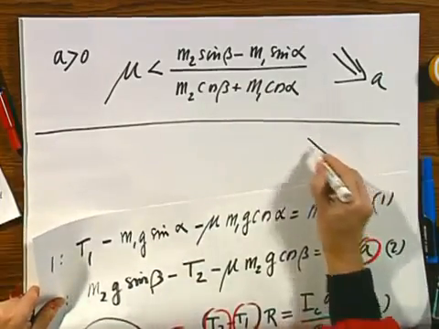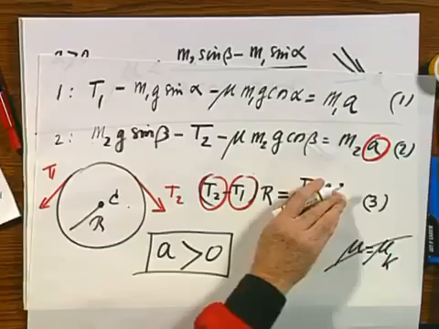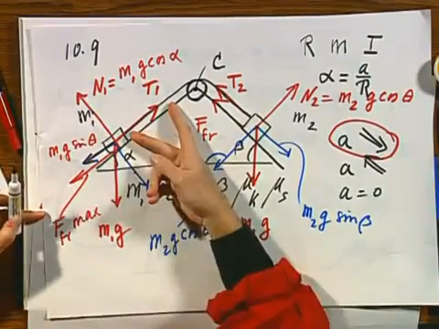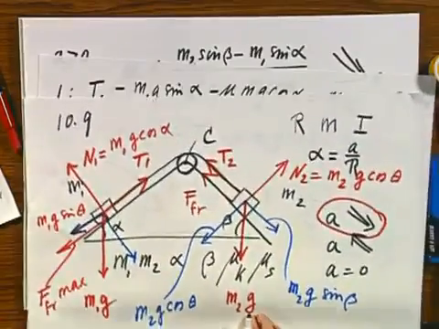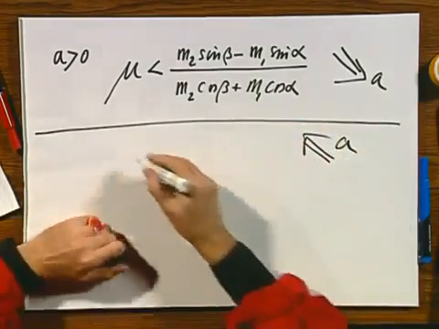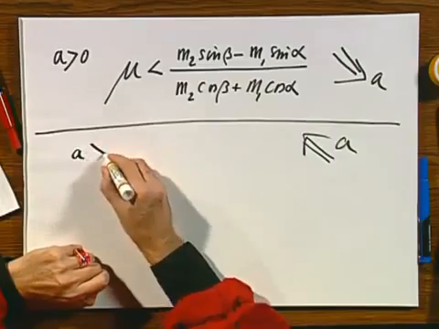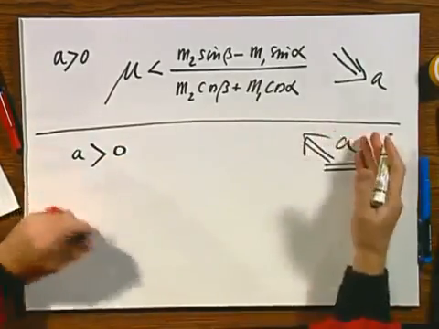Now let's assume that the acceleration is in this direction. I now have to redo the whole problem. I can leave all the forces as they are, with two exceptions. I must flip over the frictional force of one, this frictional force now is in this direction, and this frictional force is now in this direction. And I have to rewrite the differential equation accordingly, and I have to solve again for a, and it better be now so that a is larger than zero. Otherwise, my assumption would have been wrong, and my frictional forces would be in the wrong direction.